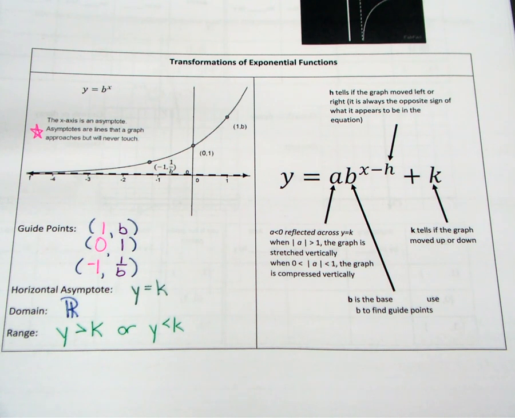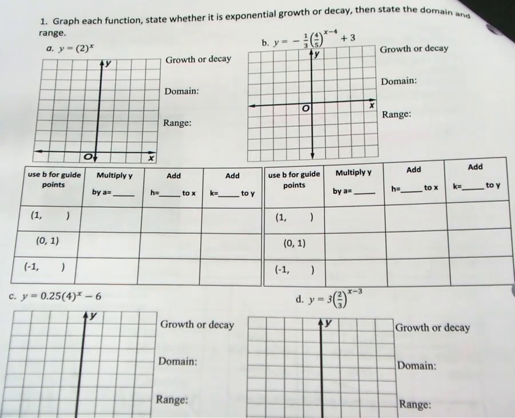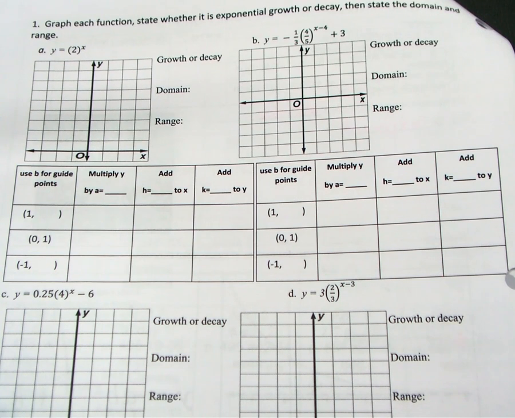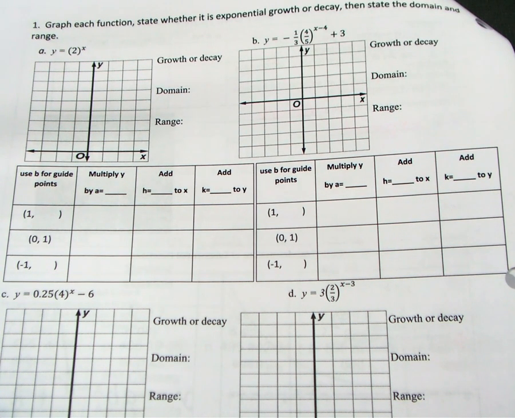Now let's think about this for a second. If H tells me left, right, then that means that a transformation has been applied to the X coordinates. And since K tells me up, down, that tells me that that is only applied to the Y coordinates. This is important information on the other side as we get into graphing these. So this table is just meant to help you learn the process. It will not be given to you on any quiz or test, but it is a good idea to use it as you are practicing these.